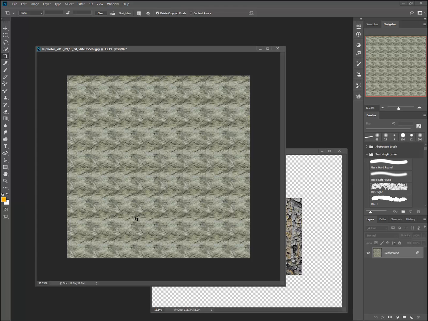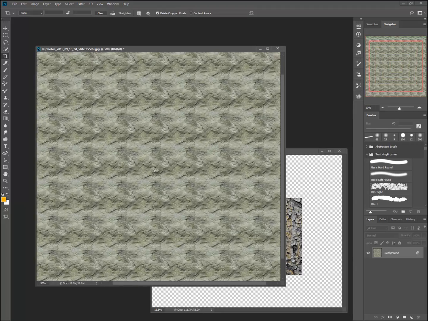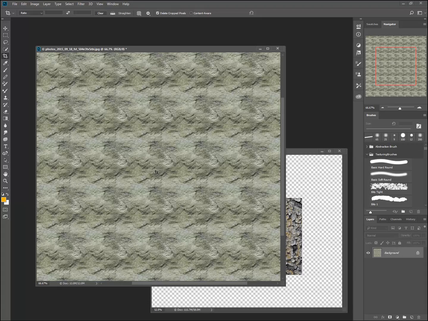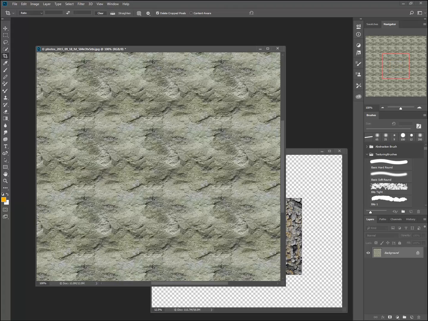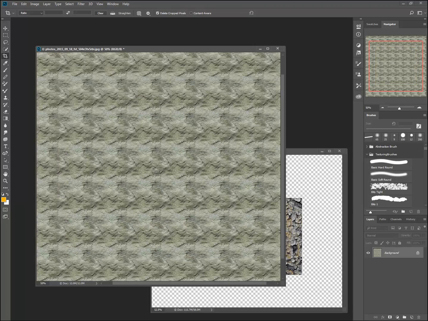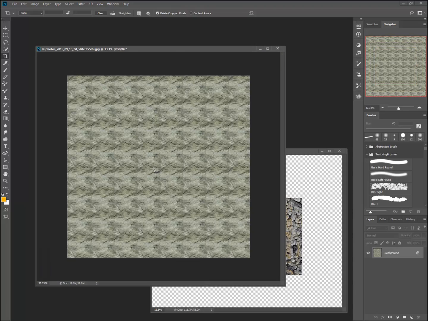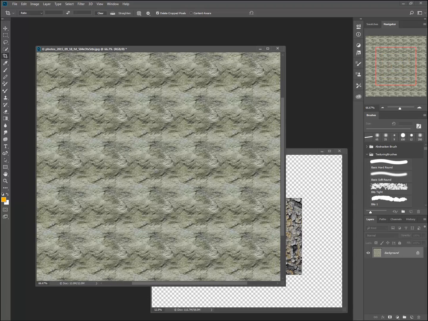And actually, this is a seamless texture, but this is something that you have to watch out for. And don't worry, you don't have to go through those steps to fill it every time you want to check how the seamless texture is repeating. There's a quicker way to do it. I'll show you in a minute, but if you look at this up close, it's not so bad, right? If you saw this in a game from far away and it was repeated that many times on a wall, it looks terrible, even though it is seamless. It just looks so CG, so fake. Obviously it's been repeated because you can see this big pattern.